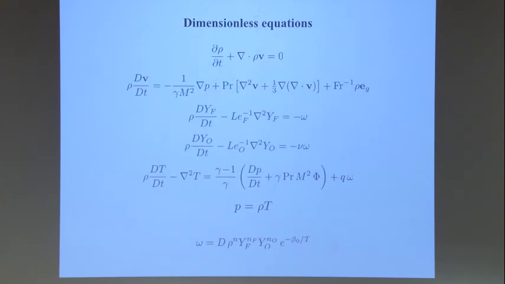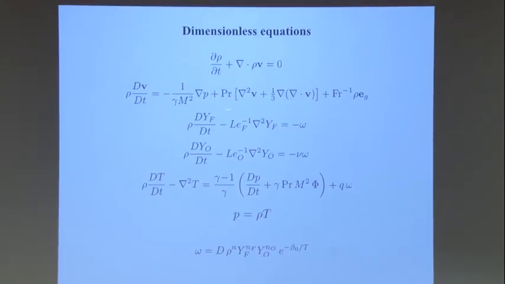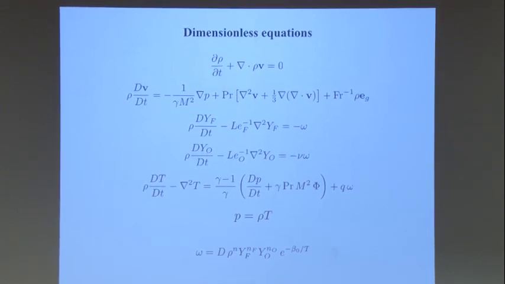So the fact that I chose the diffusion length as my length scale means that the parameter here, or the reciprocal of the Reynolds number, is the Prandtl number. It's not the Reynolds number of the entire flow, it's the Reynolds number based on, if you want, the flame thickness or the diffusion length.